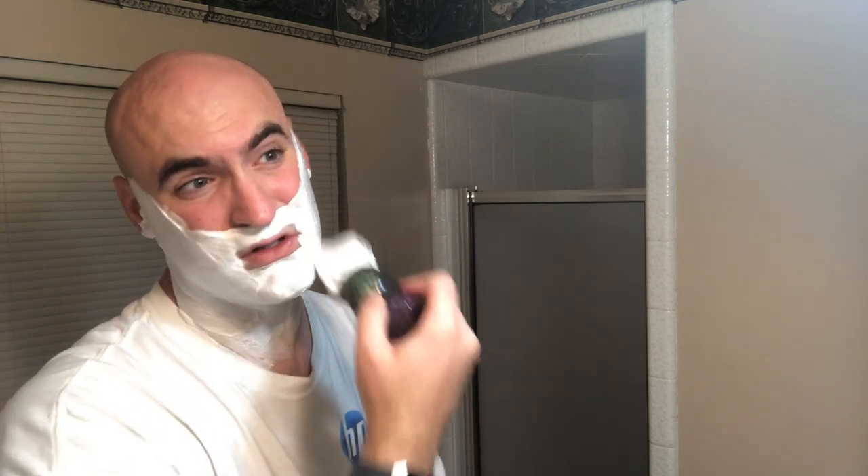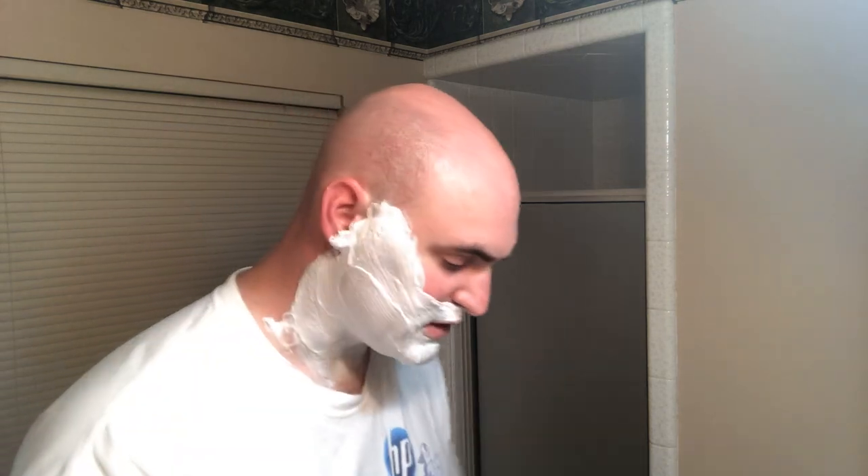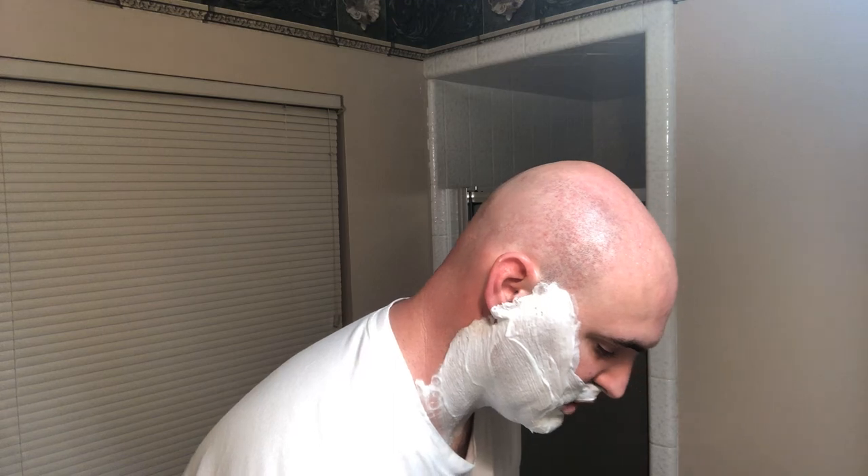This will whip up a bowl lather like none other — as you can see, plenty of lather in there. I don't own many natural hair brushes. The other one I have is a Whipped Dog silver tip and that thing is floppy with absolutely zero backbone — I don't enjoy using it nearly as much. I do know other artisans are coming out with brushes similar to this. There's usually debate about who created the knot; I'm not going to get into it — I'll just say it's a great knot and I love using it.